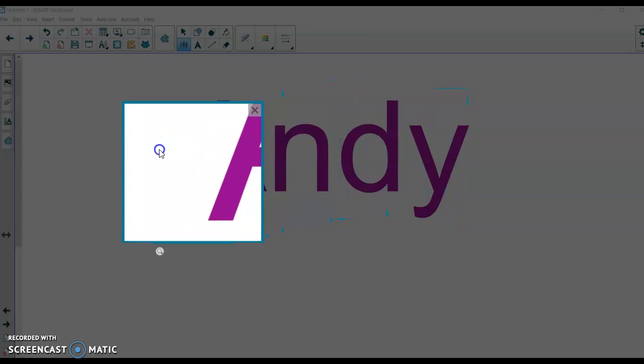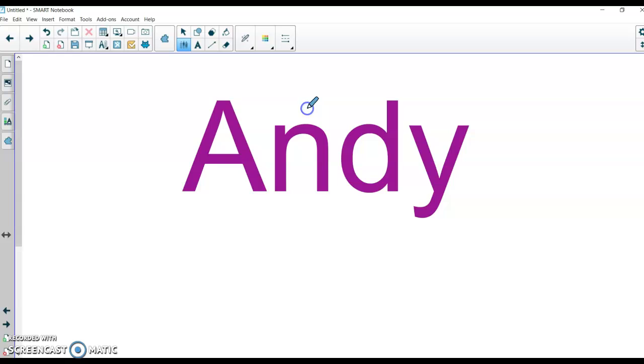I was having trouble moving that highlighter one around, or the spotlight. One thing you want to remember, especially if you have pens selected, is to go back to the select tool. Otherwise you might have trouble with writing over the top of things.